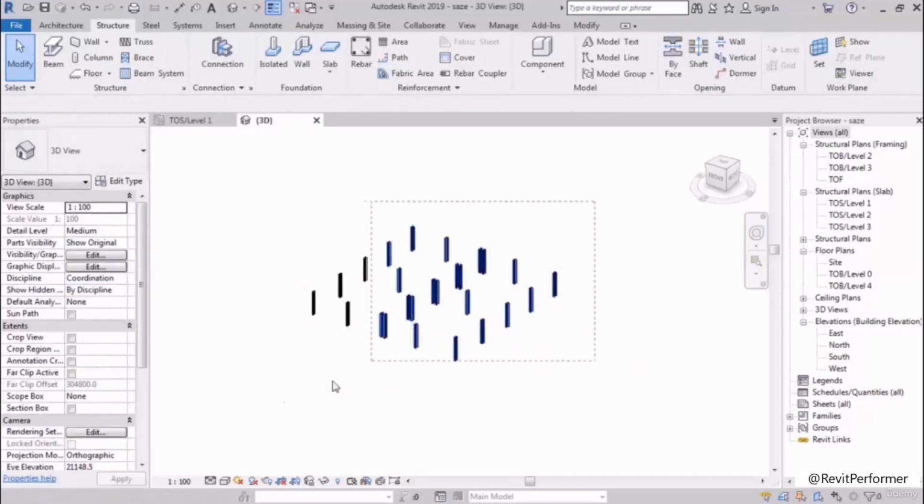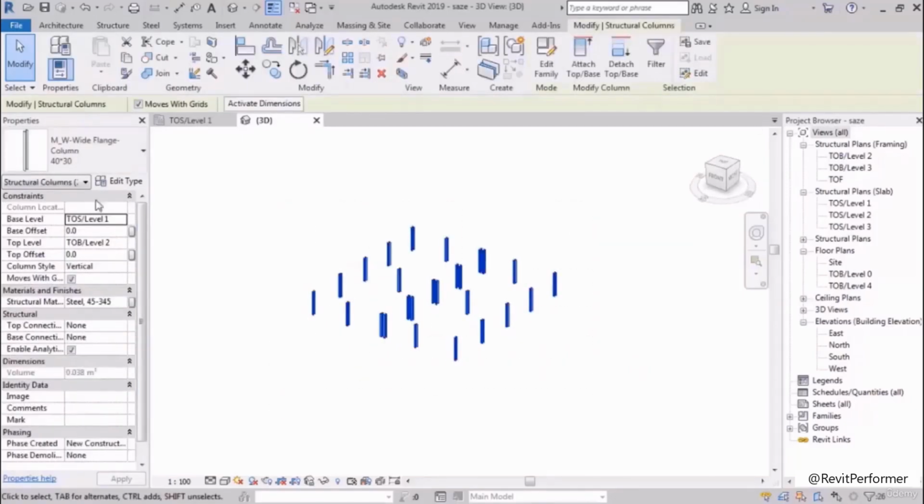Now, let's check the height of the columns. I'll select them, and then I can check them here. You should say now, base level. What's the base level? What level should they start from? That's right, from the foundation. So it should be TOF, right? Now, until what level? Top level would be TOB level 2.